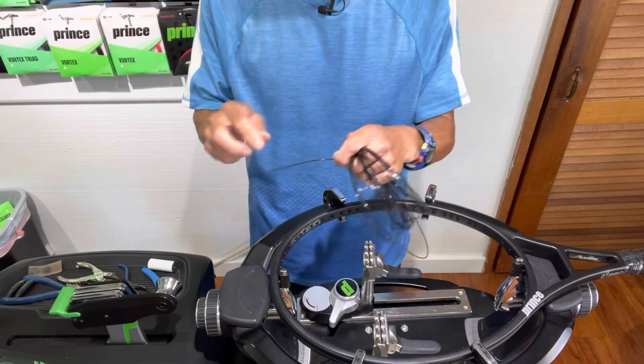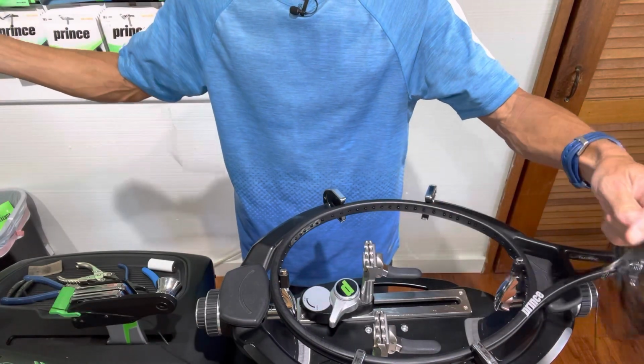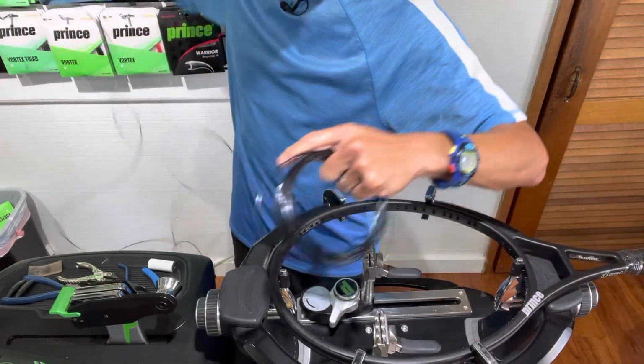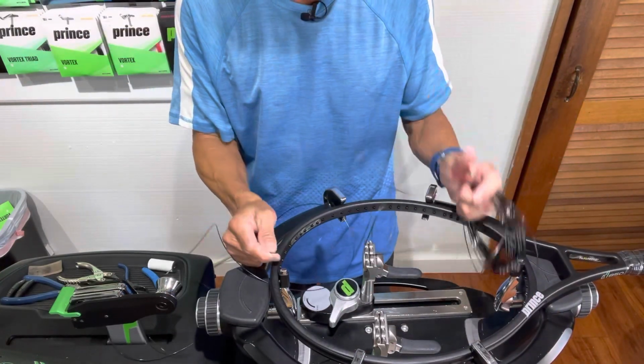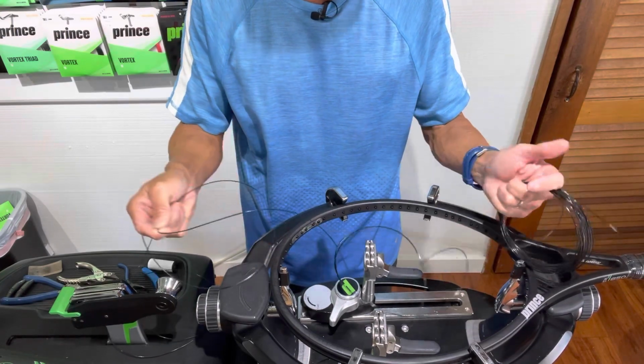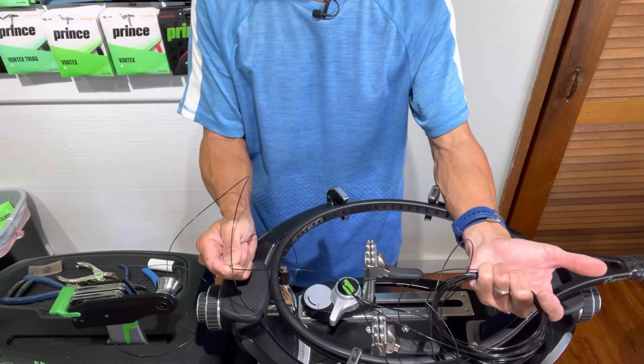So luckily I had the same kind of strings that he had, so I went ahead and cut it out, and then I used my own string for the crosses. But from that day on, I always measured the strings as soon as I get it using the frame. So I'm gonna go ahead and string out the mains, and we'll see how much leftover is on this particular string job.